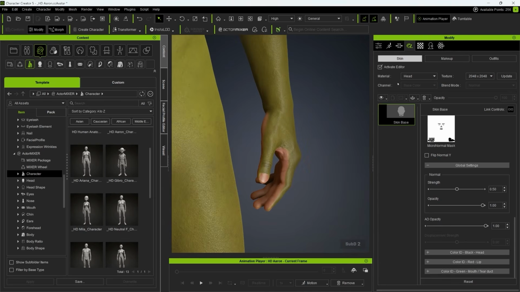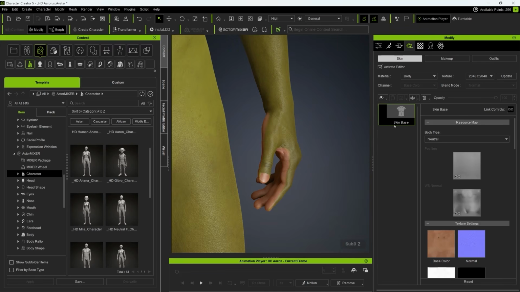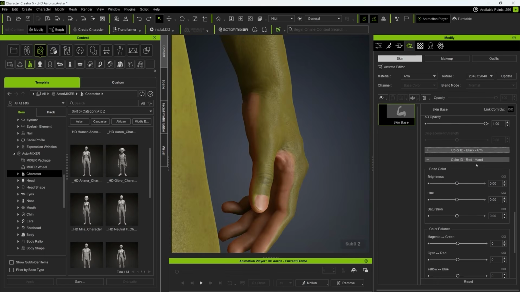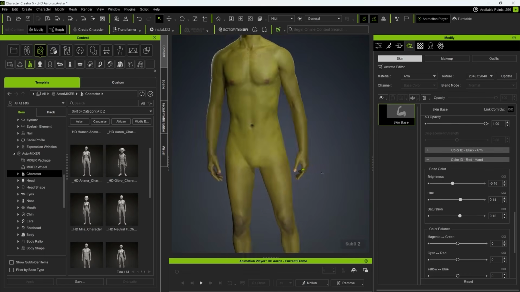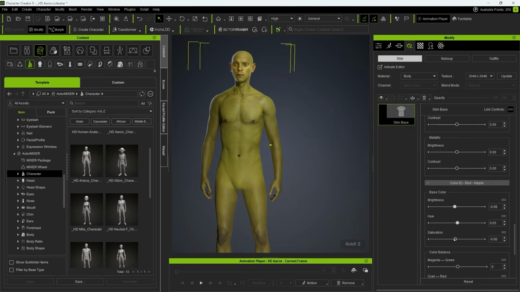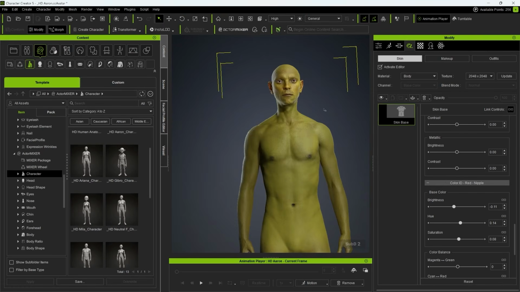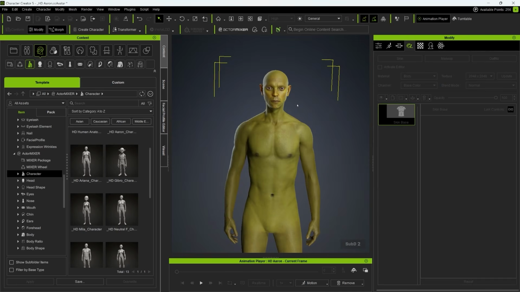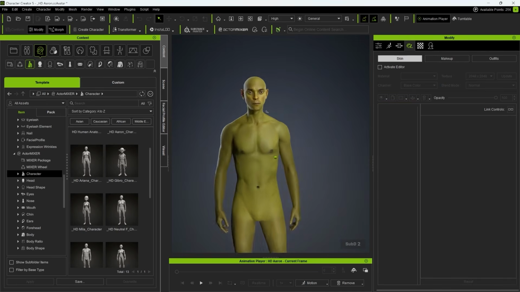Some parts like the lips or certain body areas might not update since, again, they use separate materials or separate IDs. So I'll just speed up this process. It's just a matter of selecting the right material from the dropdown and adjusting each one of them individually. But once you're done, go ahead and uncheck Activate Editor to consolidate all of the edits, and that basically bakes all the changes into the textures. That's it. We are now ready for the next stage.